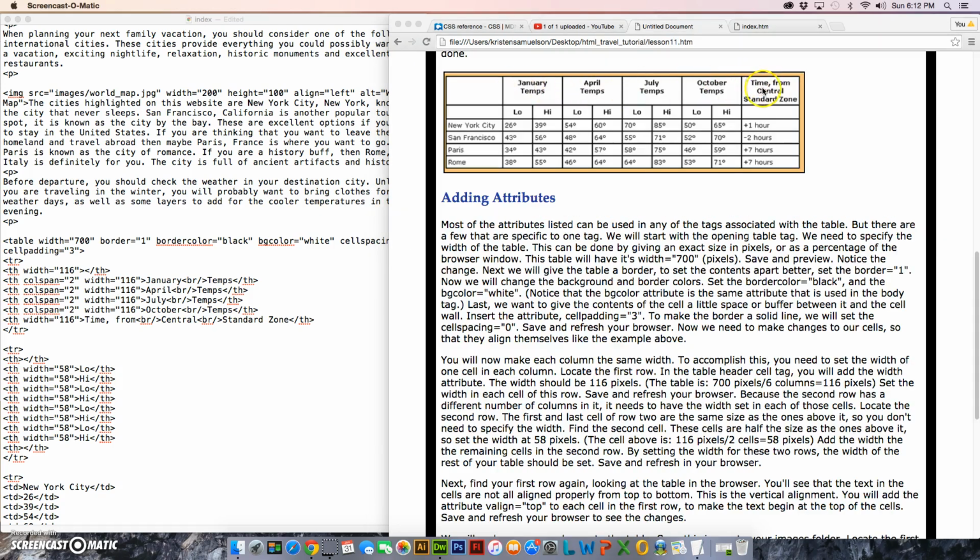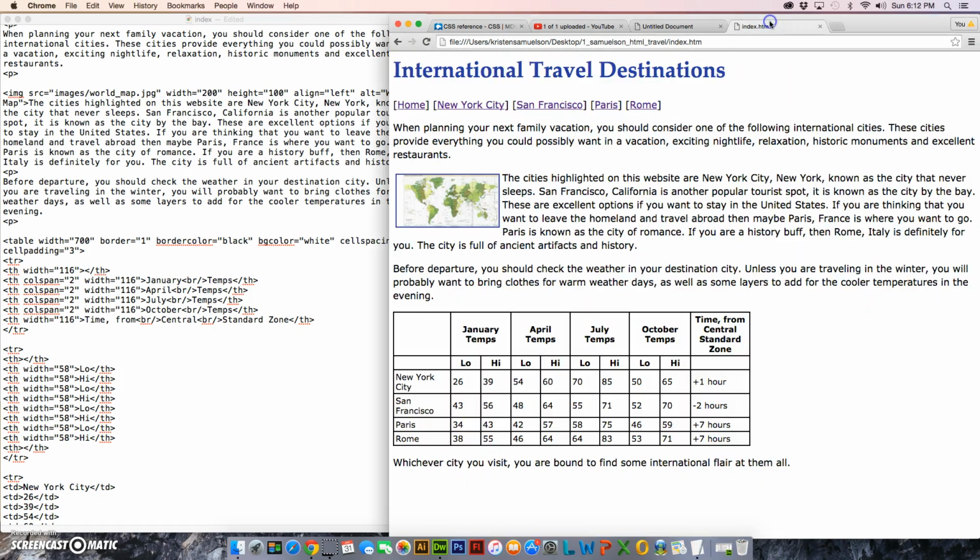Now, if you look in this example, you're going to see that each of these are aligned at the top of the cells. But if you look at ours, these show up in the middle and this one's at the top. That's because by default, the vertical alignment, meaning from top to bottom, shows up in the middle.